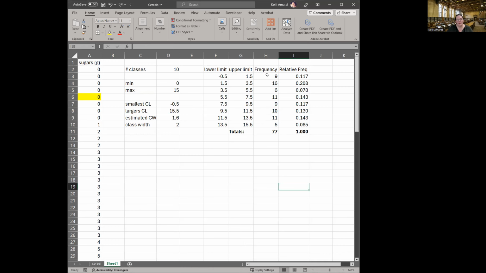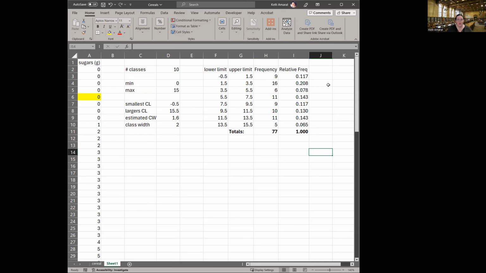So you can make a histogram with the frequencies or the relative frequencies. It doesn't matter. Because remember, the frequency is just the height of the bar, and the graph will look exactly the same, except for the labels on the vertical axis. So maybe we'll do both just to compare.